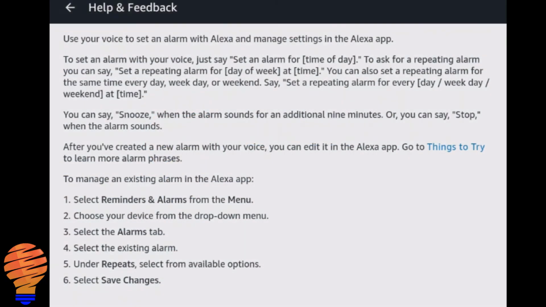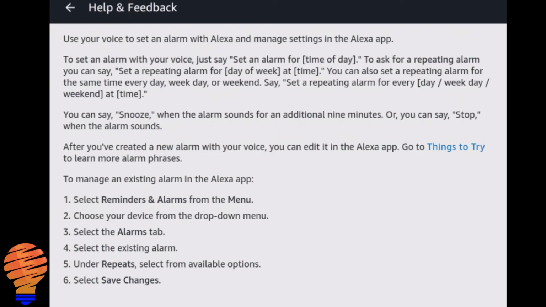Alright, we're going to get started with a little breakdown of what you can and can't do with your Amazon Alexa enabled Echo devices. Obviously, when we're talking about setting and managing alarms, you can set an alarm for any time of the day. You can also set a repeating alarm, and you can break that down by which days of the week you'd like, or every second week. You can also snooze or stop the alarm when it triggers, and snoozing will give you 9 minutes on the Echo devices.